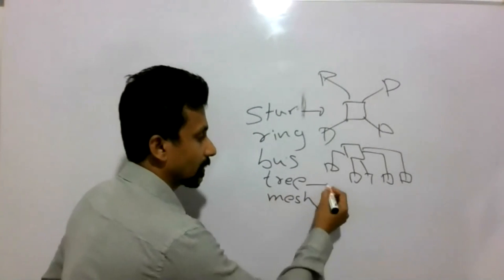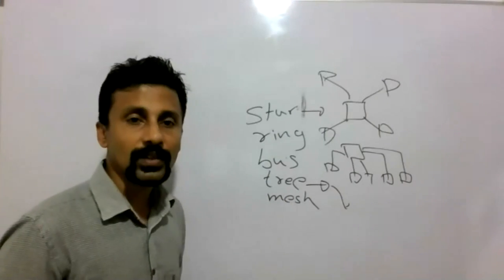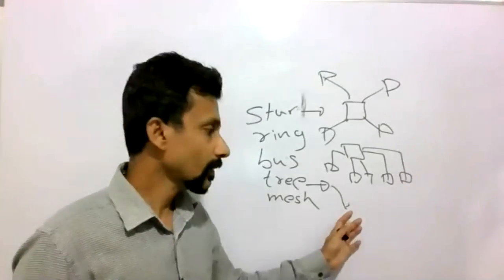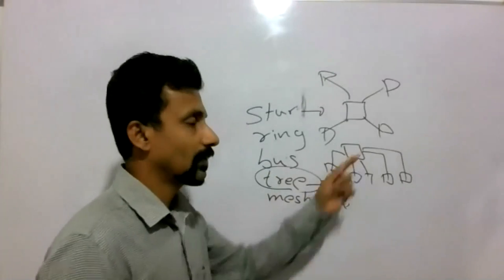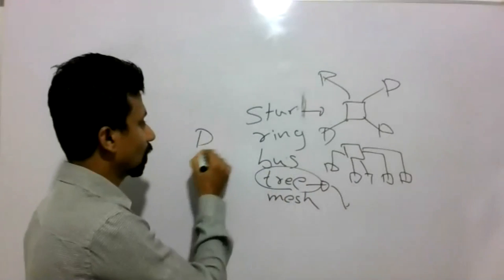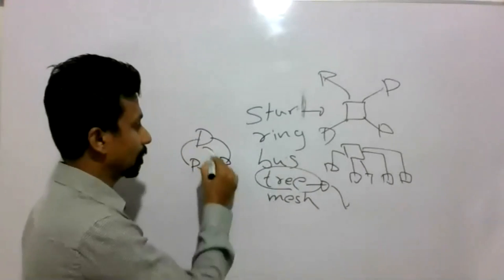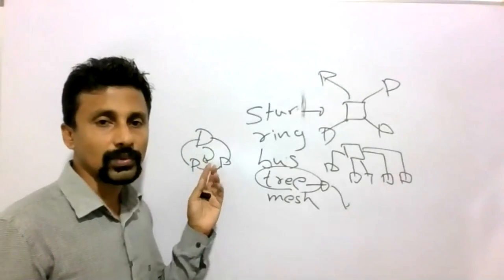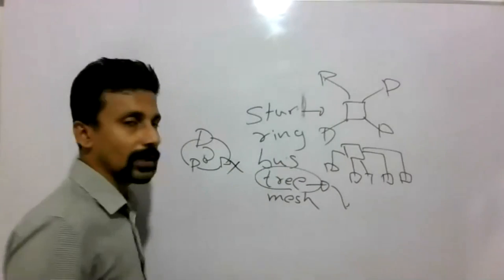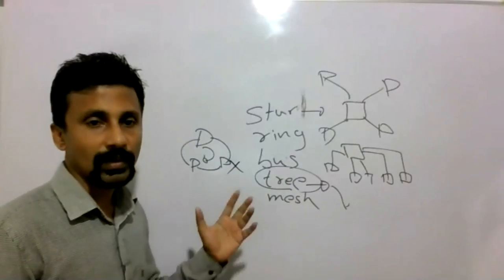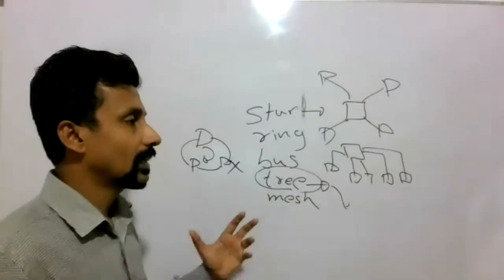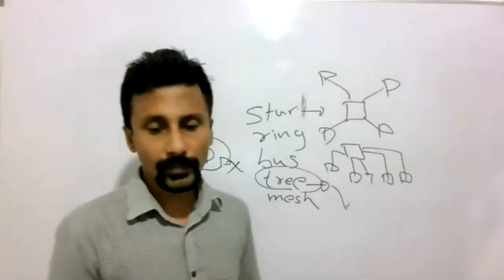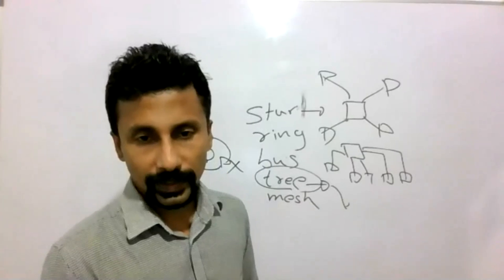But when you take tree topology, we say it is a combination of ring, star and bus, right? So here you will even get this kind of central node, but others you don't get. When you take ring topology, your computers are connected like this. Your data goes only one way, clockwise or counterclockwise. You don't get both sides. So if something happens to one computer, your whole network will be damaged, so you can't communicate with others. Because of that, we tend to use star topology in most of our networks, right?